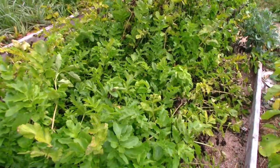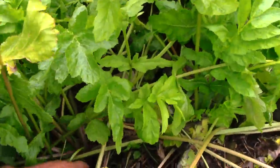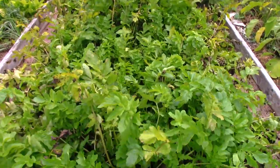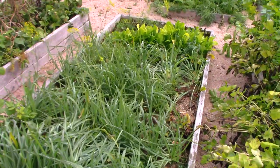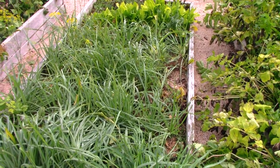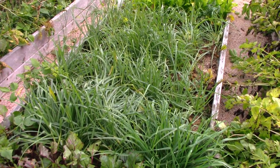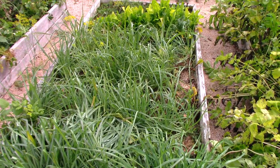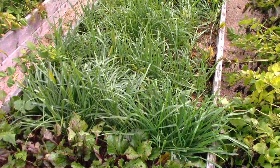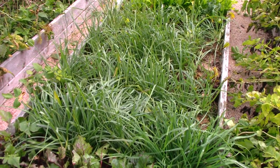These parsnips look kind of wrecked, but that's just what they typically look like this time of year. Some of these are just huge — I got a really good yield of parsnips this year. I can't wait to do a video where I dig these up and do the big reveal. Salsify — my first attempt at salsify. These things that look like grass are the salsify. It's like a carrot-parsnip-type plant; I have no idea what they taste like, but they store well and they're a classic crop for this growing zone. If they taste good and keep well, I'm going to stick with them — they're certainly easy to grow.